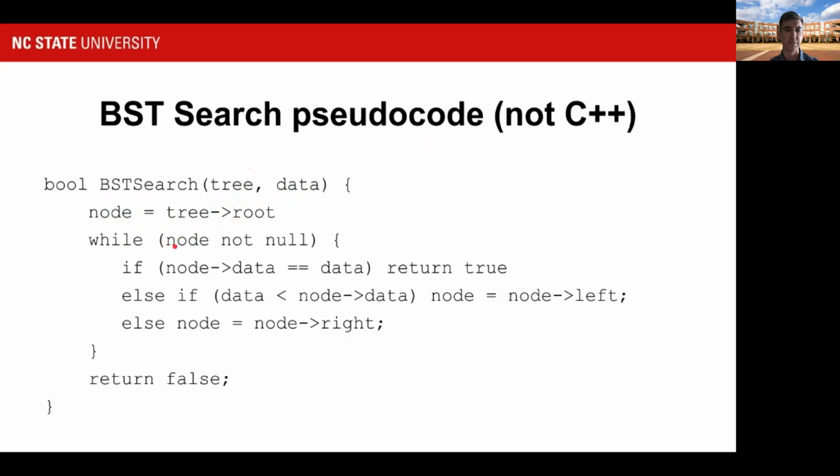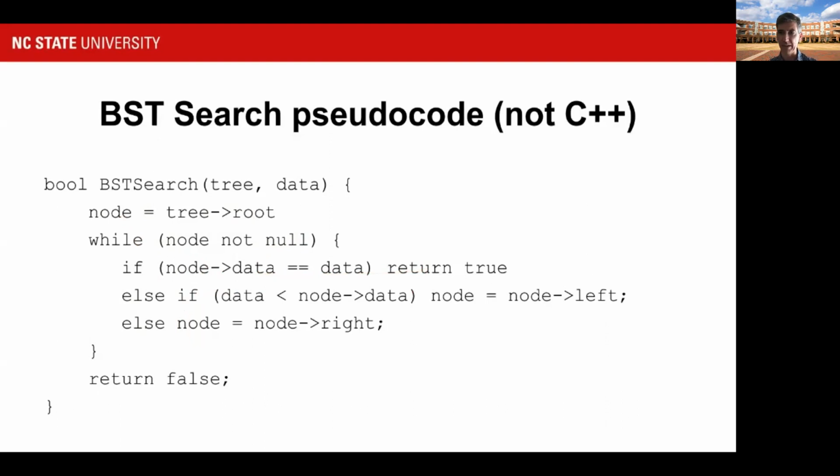And then I'm going to have a loop that says, while that node is not null, while I haven't yet reached an empty subtree. This is a lot like a linked list traversal. While I haven't yet gotten to the end of the list, while I haven't yet gotten to the end of my tree, then compare the value in the current node with the data I'm looking for. So if that data matches, then I'm done. I found the data I want. So this is a case where I could find the data at the root of the tree.